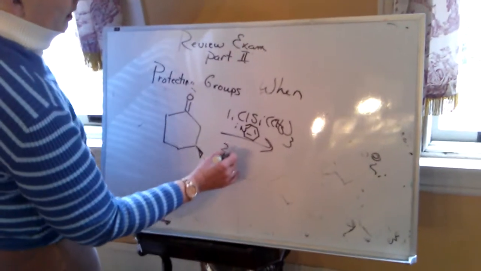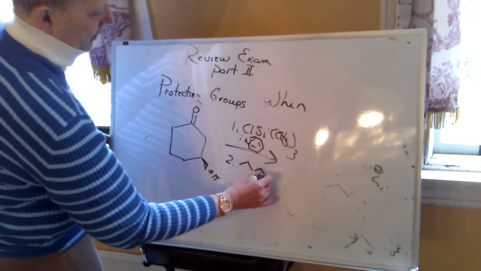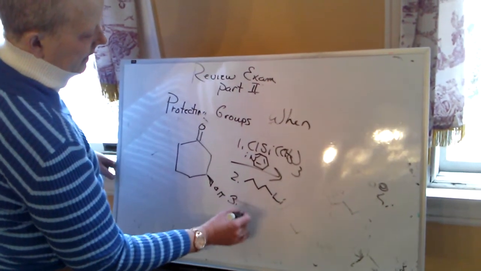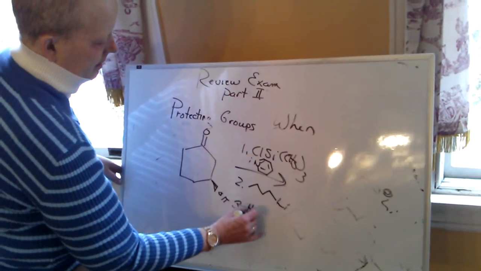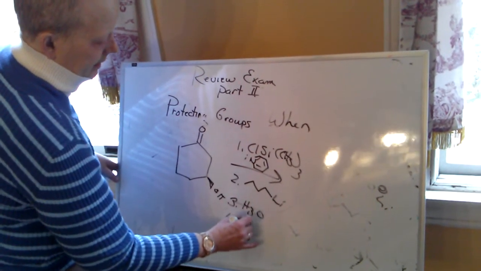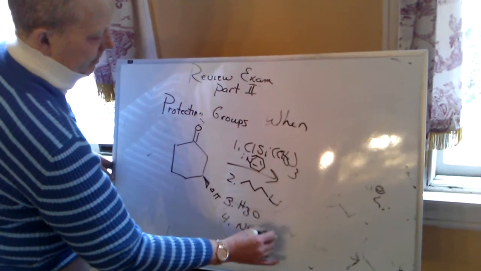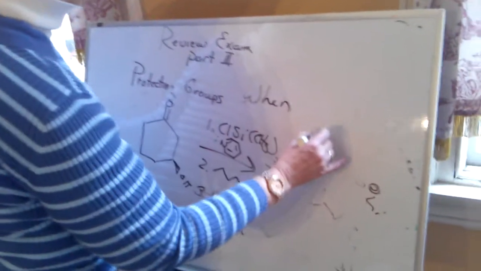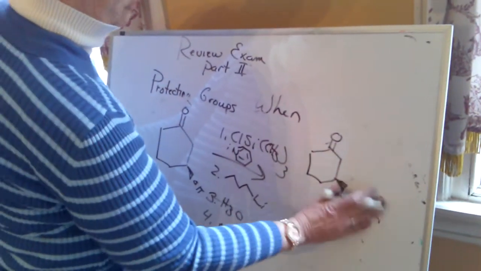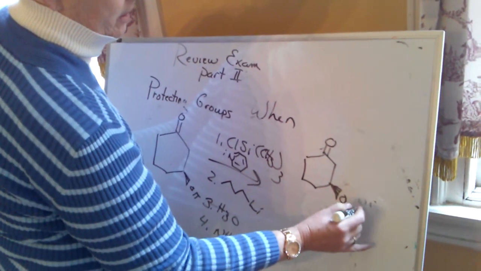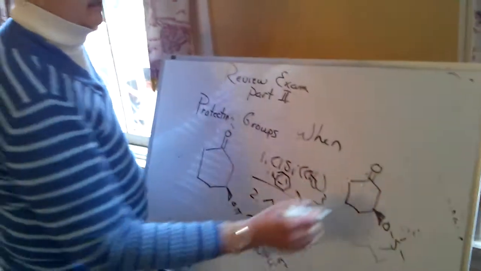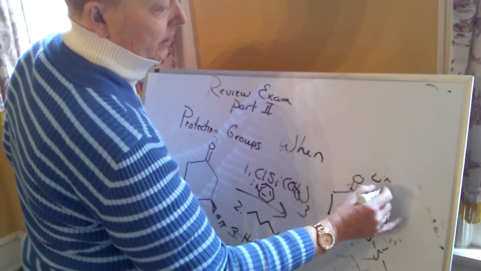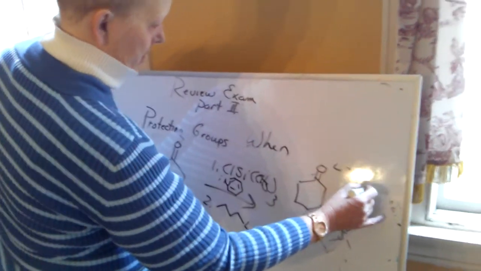Two, then you would add your n-butyl lithium. Think about this. Three, then you can protonate this. Four, then you can take your protecting group off. This sequence will lead eventually to this species. There will be no change in stereochemistry. Okay, you'll have that. Then the lithium reagent will, I'll draw it the way you guys frequently do, which is okay.